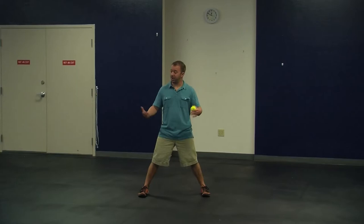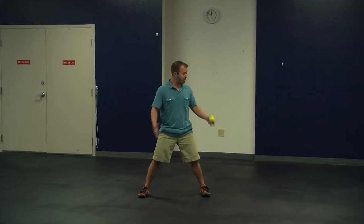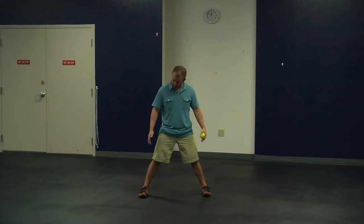Good. Now, from here, I know some of you kids have gone to basketball camps before. You've been to other camps where they emphasize keeping the knees over the toes. So some of you may have been taught this before. Okay, we're going to make a little bit of adjustment, and we're actually going to say, I want your knees slightly inside. Okay. Good.